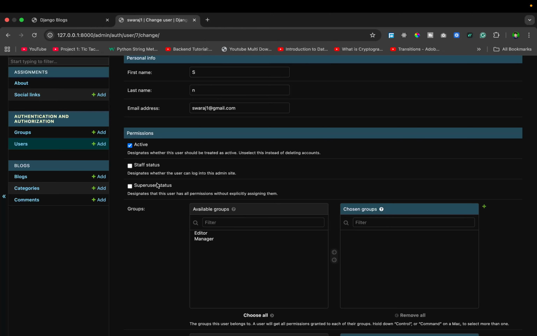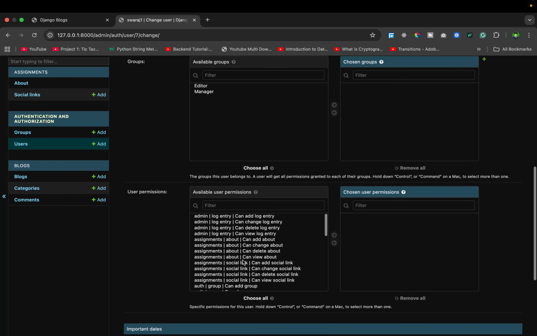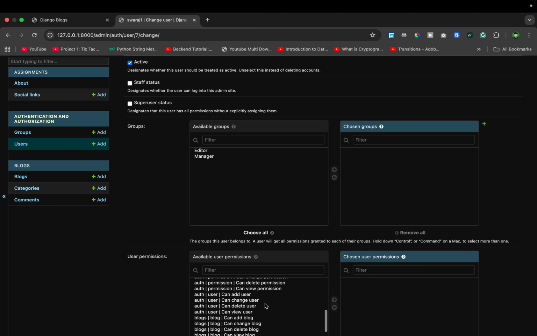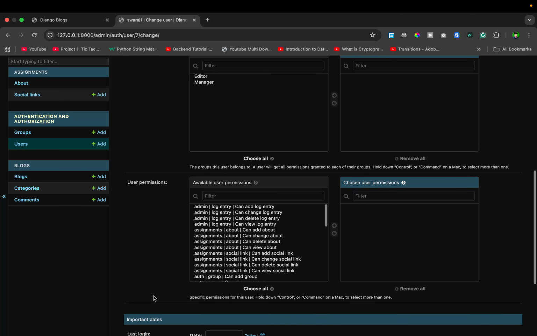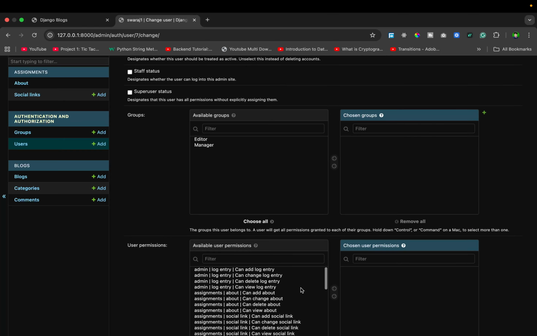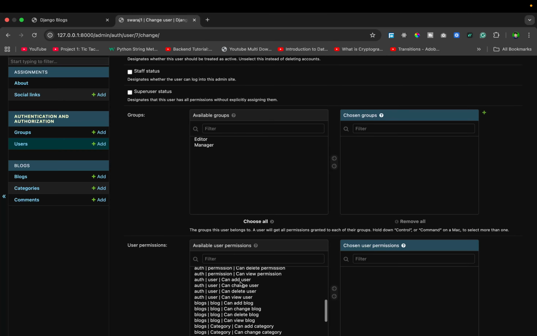So this one, the super user, is also not activated, and I can give you a group permission and an individual user permission also. So how do I give the user permissions? This one is a user permission. Inside the user permissions, you can see that there are some blog post user permissions.